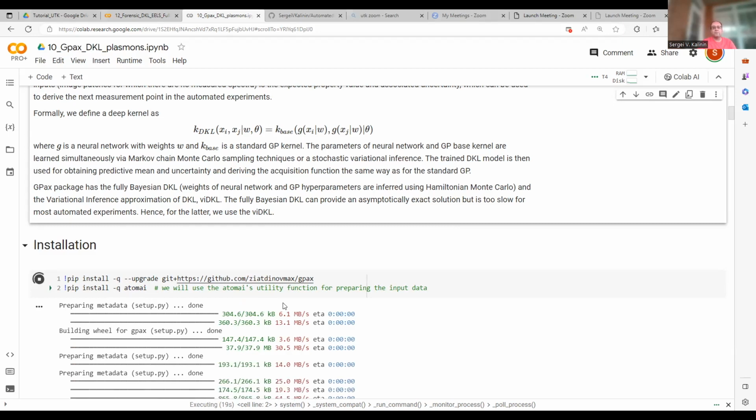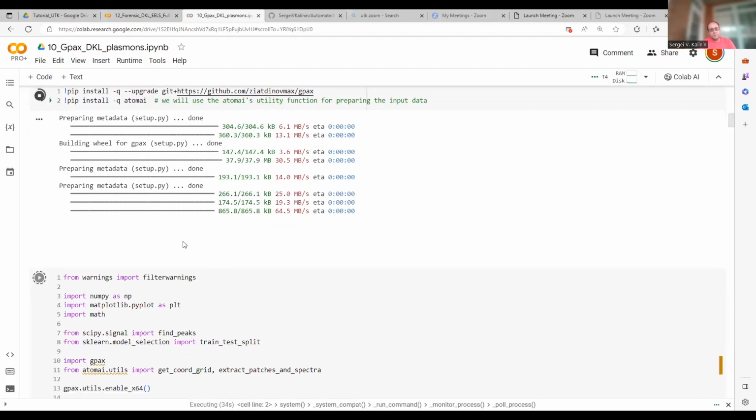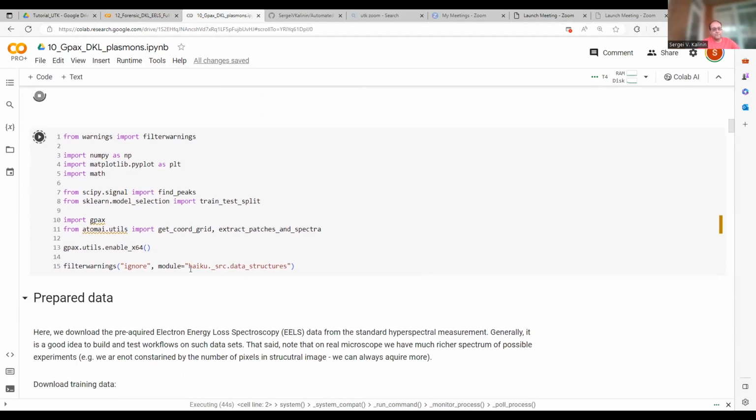So as I mentioned before, once you work with the microscopy workflow, some of the functions reappear basically across all of the workflows, and therefore it makes sense to make it a separate function. So GPAX will take some time to install. Then we obviously install the relevant libraries. We'll give it a few minutes.